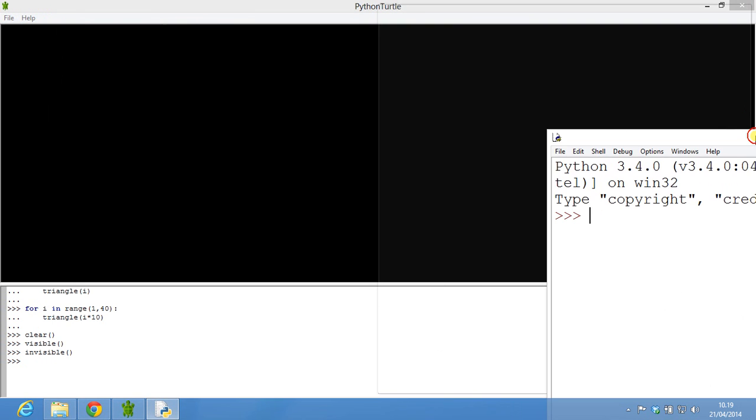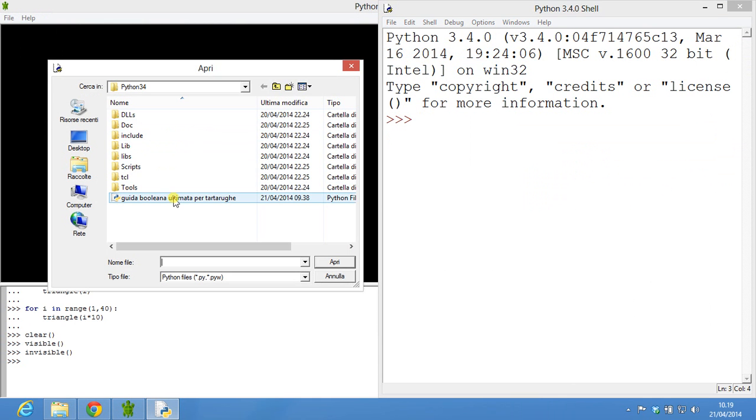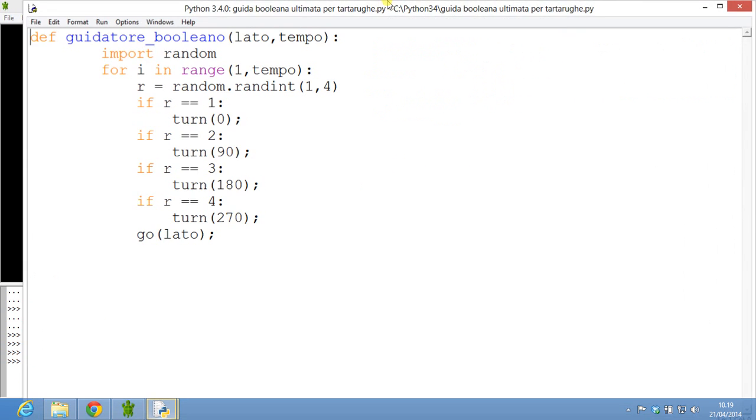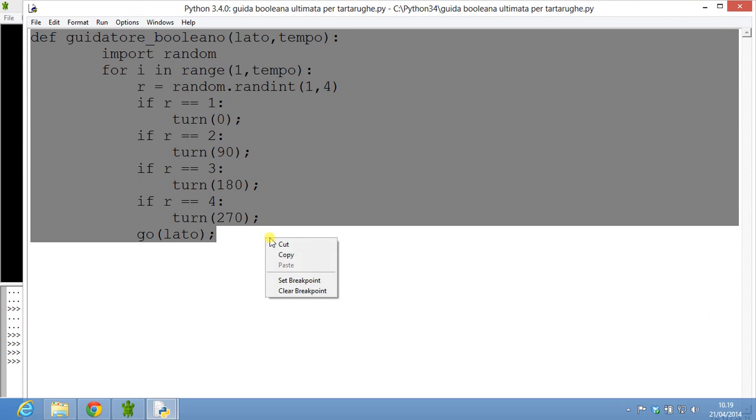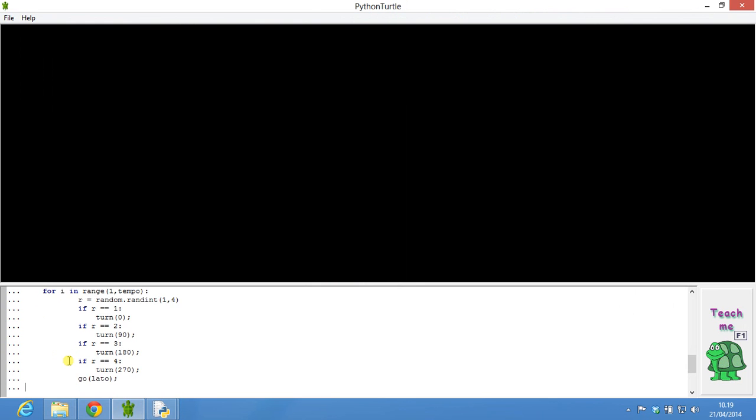So I want to show it to you. Let's open this one. We are going to put it here. Okay, so it means Boolean, right, it is going a Boolean way.